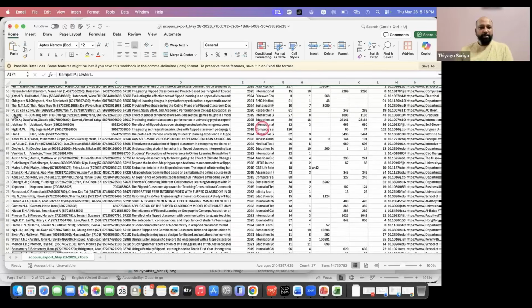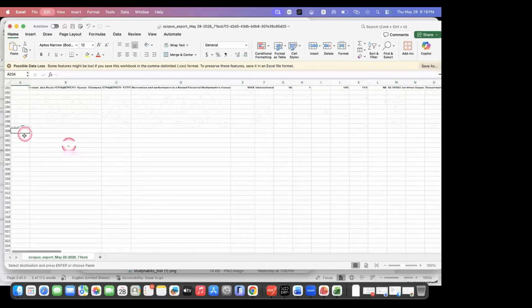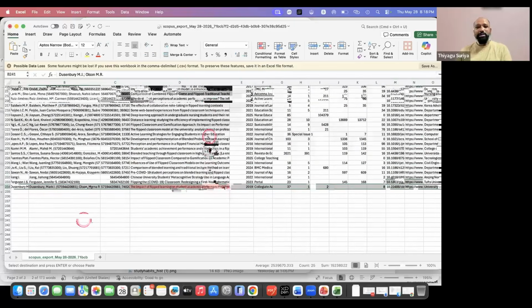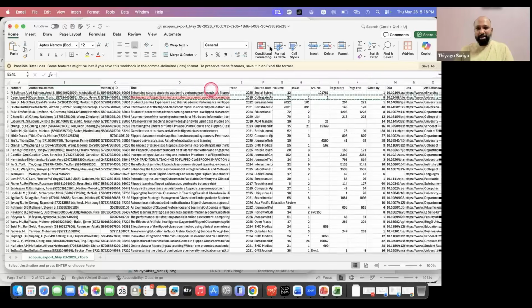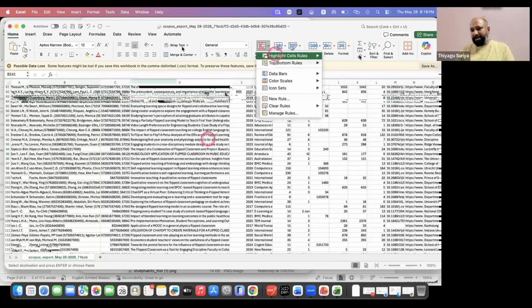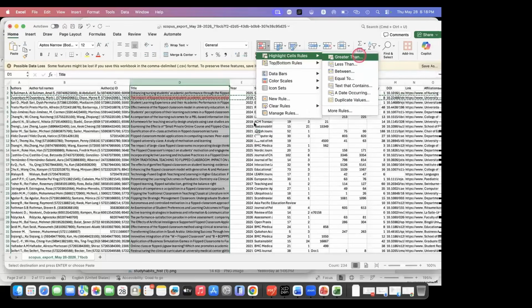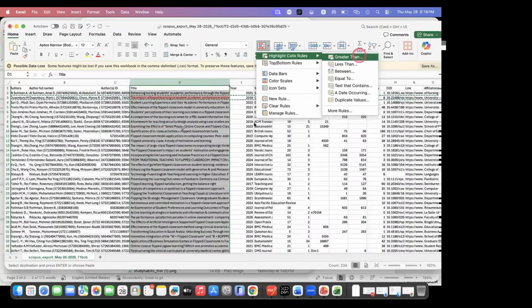Suppose one column and just one row, and I just copy this and explain how to find the duplicate. Suppose the same duplicate title is somewhere there, and I just copy and paste. So automatically the colors come. Why does the color come? Because I selected the table, and there is an option called conditional formatting. Highlight the cell values: the duplicate values automatically get the color. When you give the color, the same article, if any is in the list, is going to be listed out. That is the reason the two colors are there.